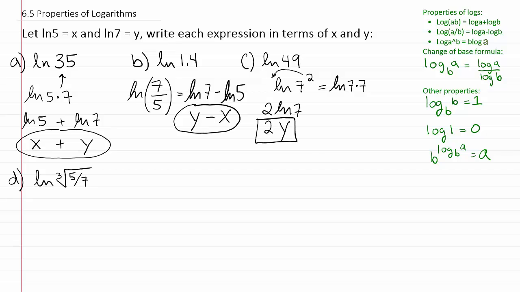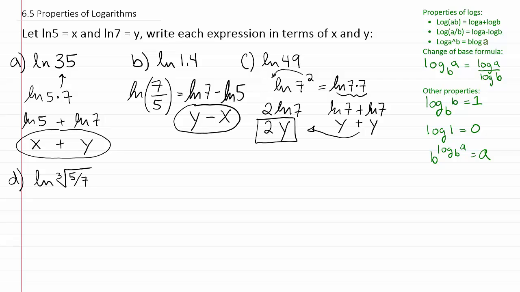So that's one way to get the answer. The other way to get the answer would be to say what? If I had gone ln of 7 times 7, I could have said a product becomes a sum. I could have said ln of 7 plus ln of 7. That's how you rewrite a product like this using that property here, property 1. If we did that, ln of 7 is just y, ln of 7 is y, so y plus y again gives you 2y. So it doesn't matter how you get there, in the end, all roads lead to the answer here.